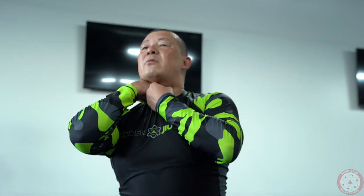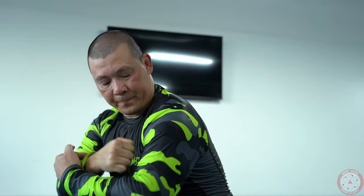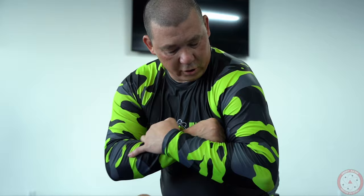I put my fist on the other side. How I line up my fist is just to the side of the trachea. And I'm going to grab — do you guys see that triangle between here? All I'm going to do is pull everything together to close up that hole.